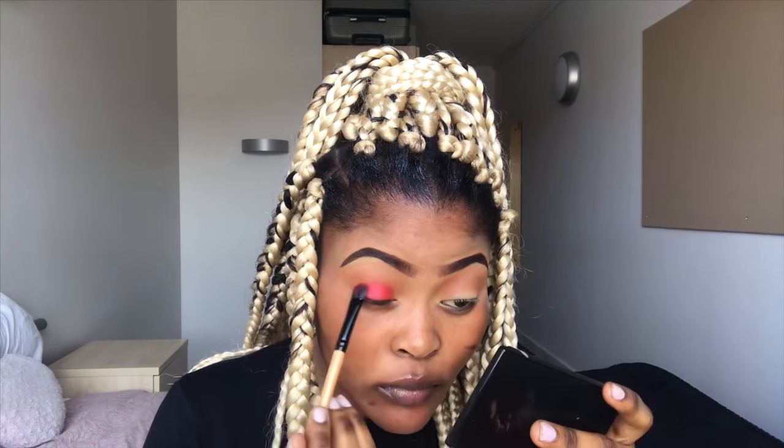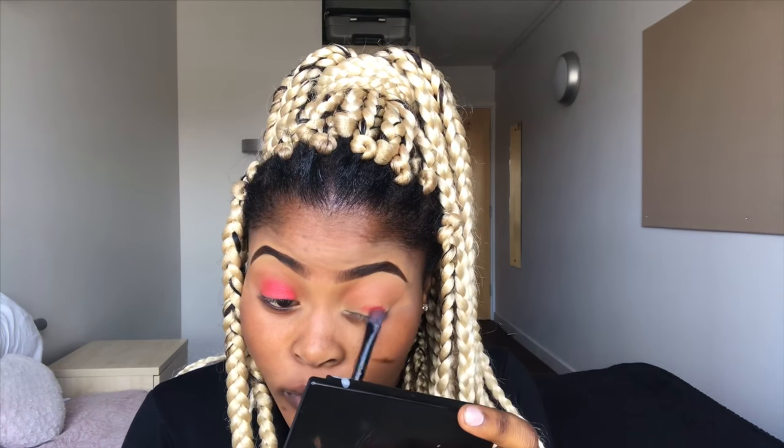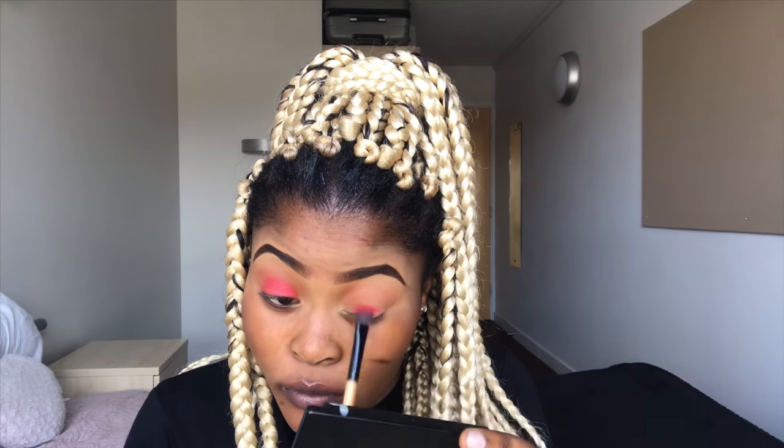So here I'm just putting the shade Ruby just on my eyelid. I'm going back in with the shade Spice, and blending both my crease and my eyelid together.